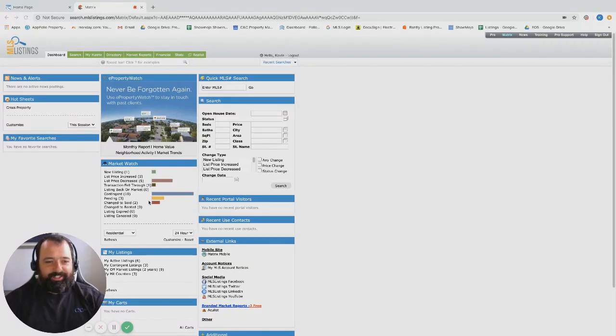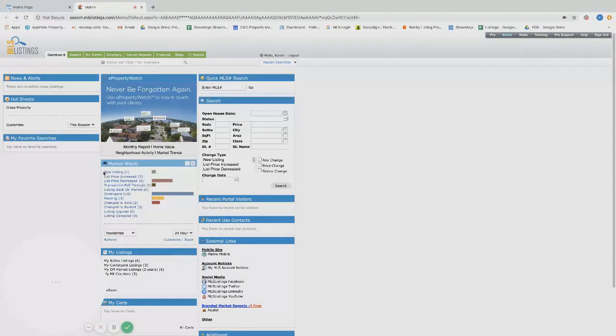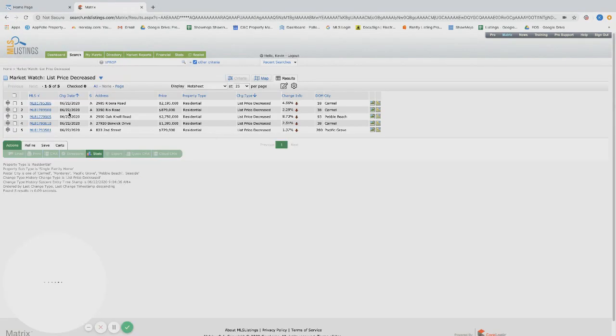If you could see this little chart right here, you can see what's coming. What? Market pressure. All right, one new listing. So what do we have coming on today? Altruist Court. We're dealing with almost a $3.4 million house, 3 bed, 4 bath, 4,500 square foot. That's awesome. Over in Monterey. It's a great property. It's really attractive. I don't think I have a particular buyer in mind for this one, so I'm going to breeze past it pretty quickly.